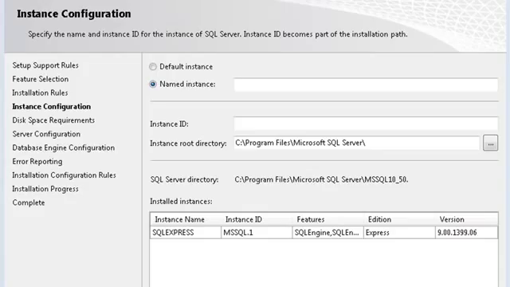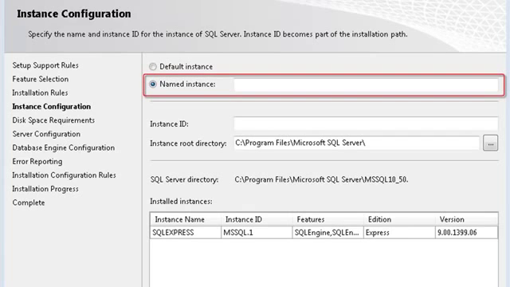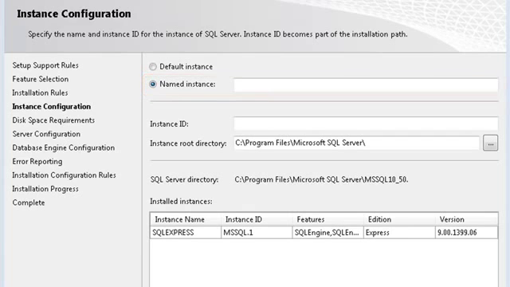You may be surprised to find that SQL Server Express is already installed on your machine. However, developer tools like Visual Studio automatically install SQL Server Express, and other applications could have installed Express for their use. At this point, you could quit setup and uninstall the previous version of SQL Express, but you could also just create another named instance, like SQL Express R2. This is probably safer if you're not sure. Just remember the instance name you created for later.